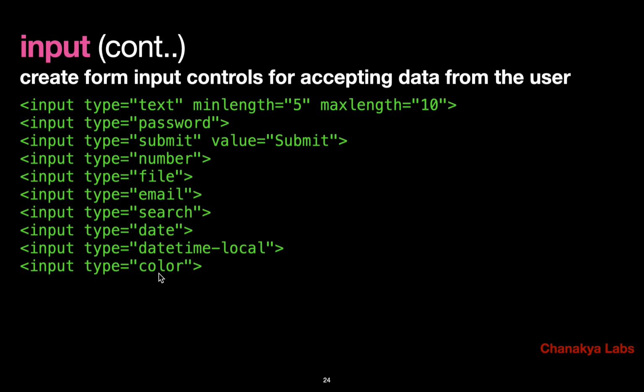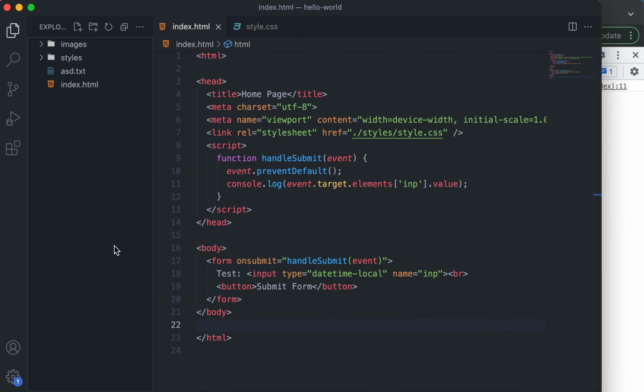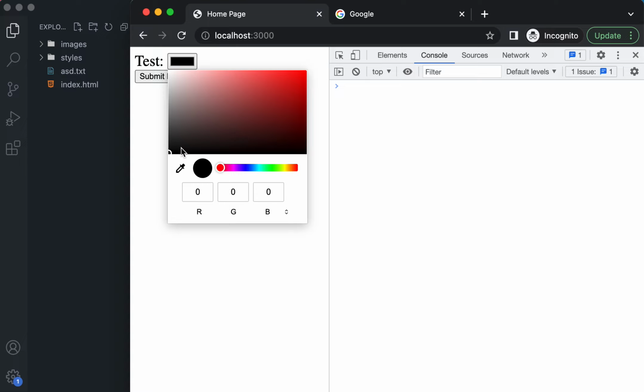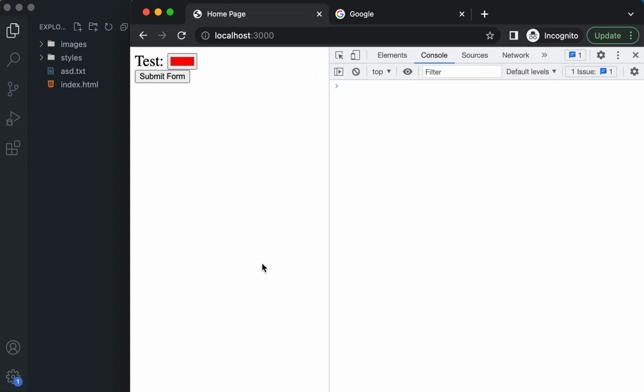What do we have more? We have color. Okay, which means that HTML has a proper color picker. So we can pick a proper color. You see, by default black is there, but as we can see, we can select any color, right? In fact, we can change these. Okay, so let's try that. You can select any color. Let's try this color, 255 0 0, which we know is complete red. You have selected that color.